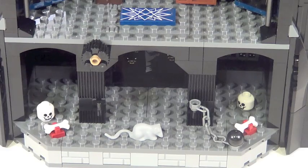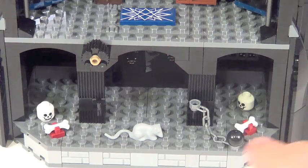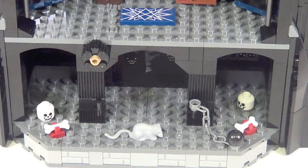The bottom floor here is a little bit strange. It's kind of a quirky little area. It's kind of a dungeon, which I'm assuming has some skulls or rats and bones laying around here. I'm assuming this is something that would go on to a prisoner's ankle, and you kind of see in the background that is a sticker with some wargs on there, and I don't know if you're able to see, but there's actually some hands and stuff back inside there. It's kind of hard to see those stickers, but it's actually a pretty small but pretty cool little area.